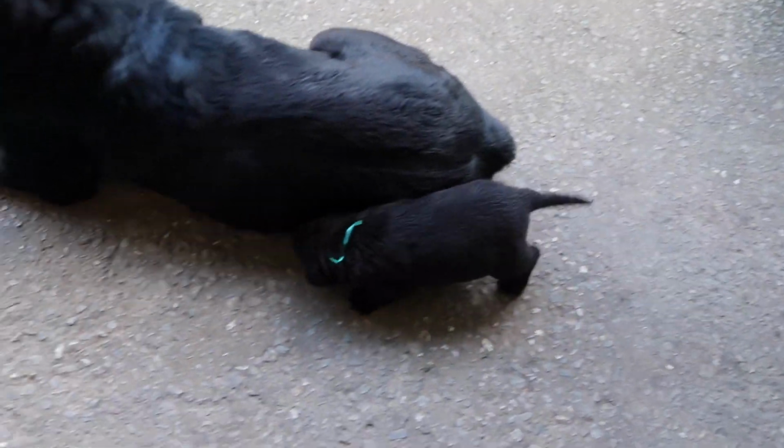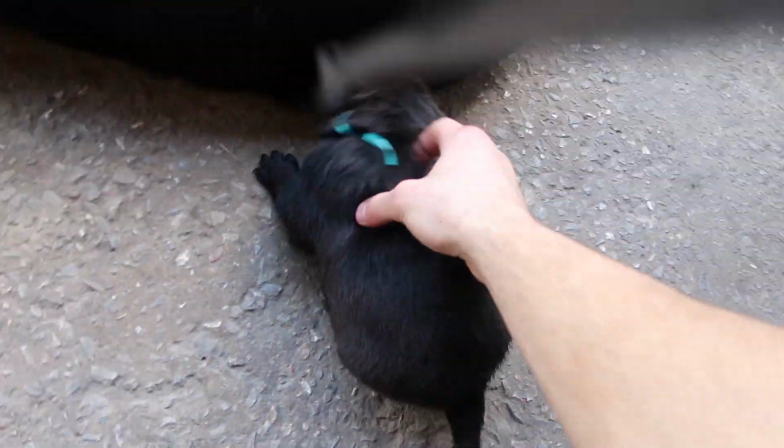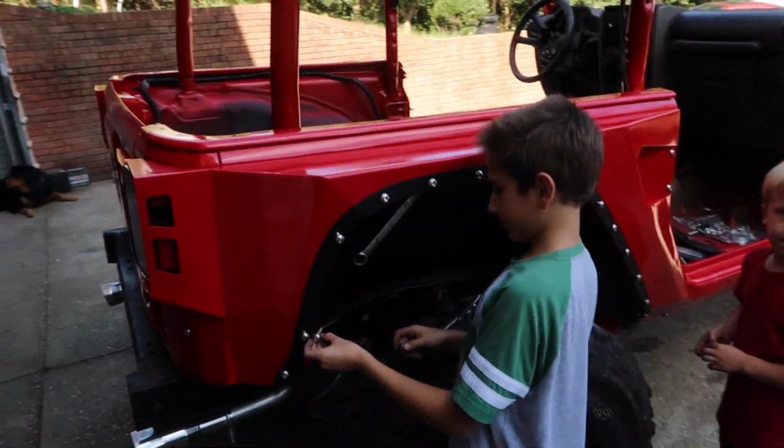My Rottweiler had puppies. Check these cute little things out. They're chunky.